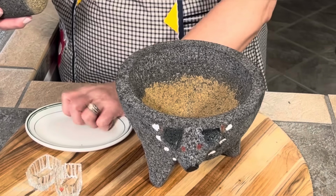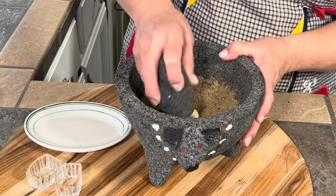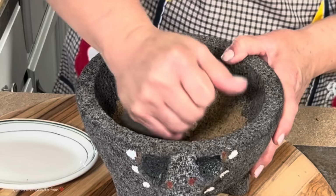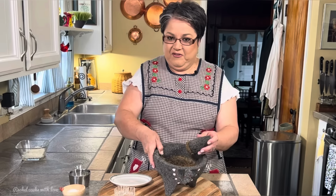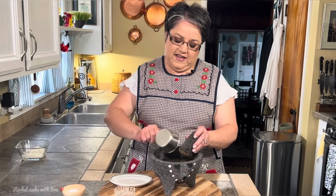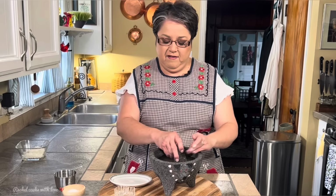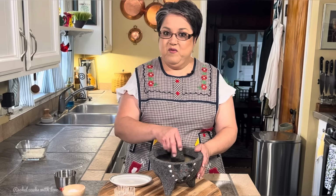I'm gonna add my garlic. I have 2 large garlic cloves, and I'm gonna mash these up really well in here. So this is nice and ground. Now I'm gonna add 1 cup of water to my molcajete. I'm gonna bring it in together really well, and then I'm gonna set it aside along with the rice. And then we can move on to the next step.